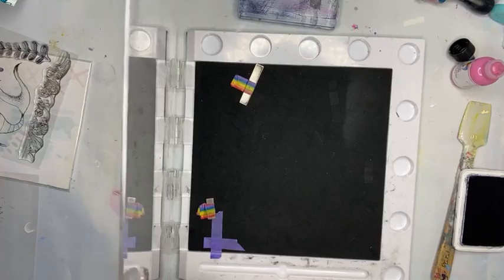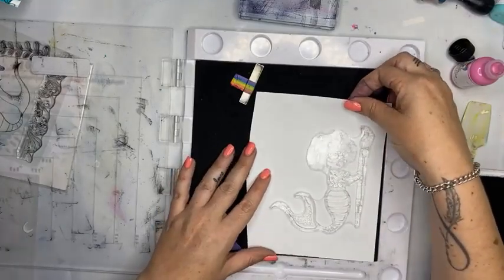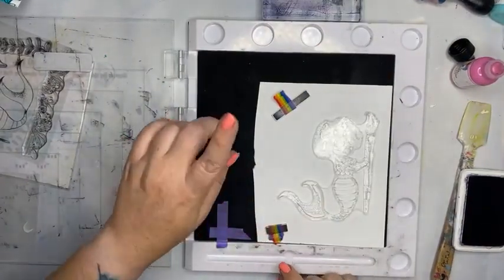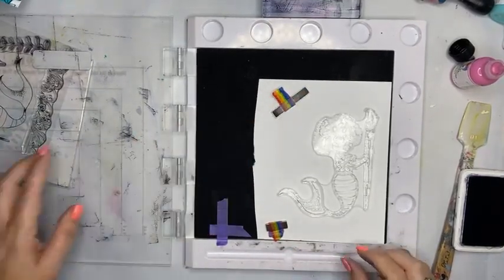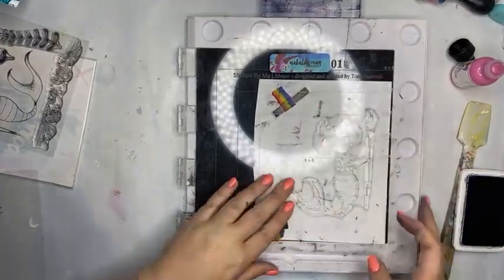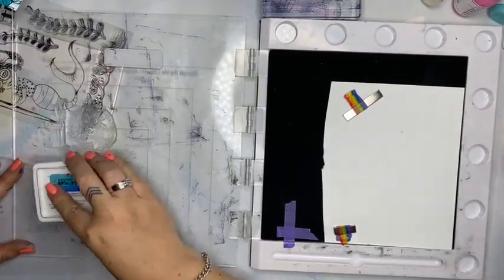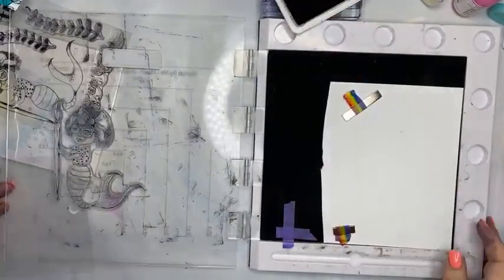All right, so I'm just going to stamp this image onto some paper. I'm going to use my stamp press because it's a big image and it won't fit on my block. The other thing, guys, if you have a stamp press and you want some extra magnets, we've got these extra magnets available as well, and they are only $4. They're not very much at all, and they are super epic strong. So I do love my stamp press for doing things like this, because I suspect that I am not going to nail stamping this image right the first time.